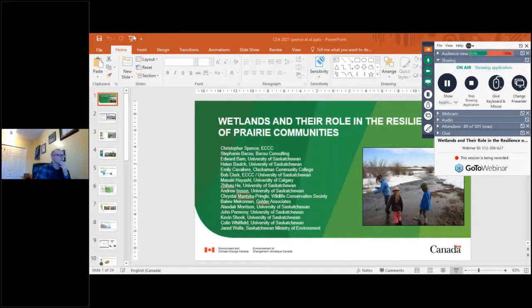I think what I'll do is start with one example of the functions that wetlands play, and that's groundwater recharge. This is a really good example for the kind of things that are going on. I'll try to keep the lingo to a minimum. I'm not exactly sure who's on the call, so I apologize if I drift off into too much of that. But what happens? I'm not sure if people can see.